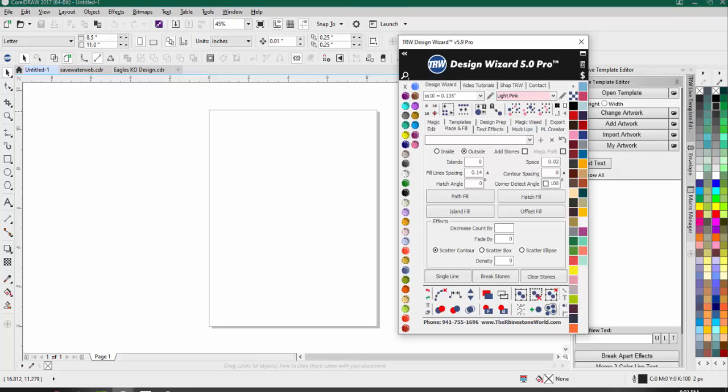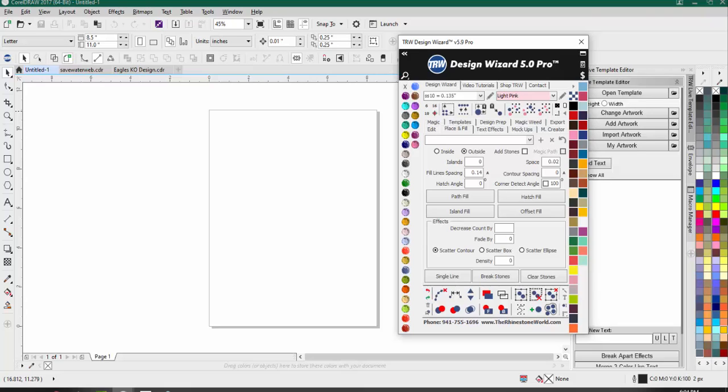So we'll go ahead and start on the Magic Tab, the Place and Fill tab. And pretty much when you get to this tab here, you're going to see like the inside, outside, add stones. So pretty much before we got the live template editor and stuff, we'd use this to kind of add boundaries, not necessarily contours, but boundaries around vector items as well, which you can still do. But that's why we have the add stones button.